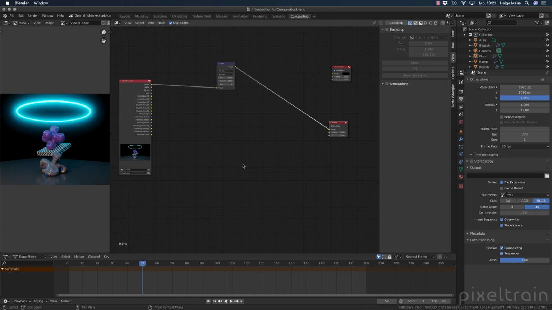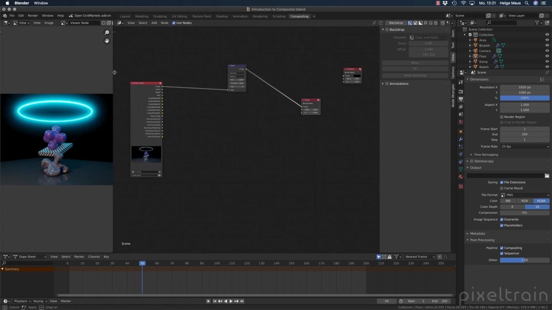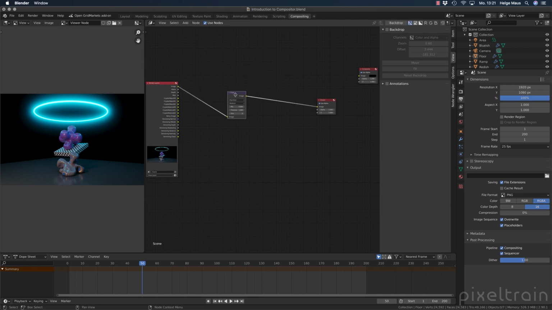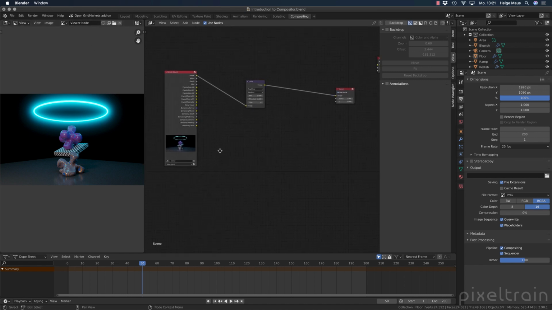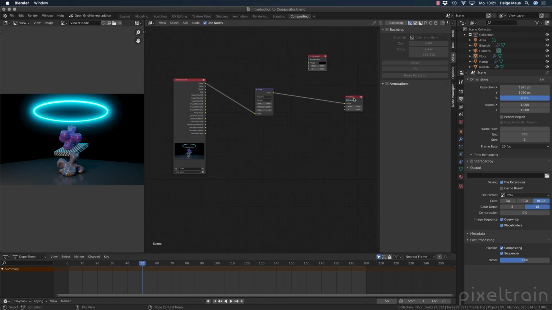So I normally deactivate now the backdrop, and I have this image viewer here open to see my result, what I'm doing. And the nice thing is you can switch here around between different images. You also can save out, so you don't need the composite workflow here, because if it's delivered to the viewer, you can go here to Image, Save As, and save out this image here directly. Works for stills, so that's okay.